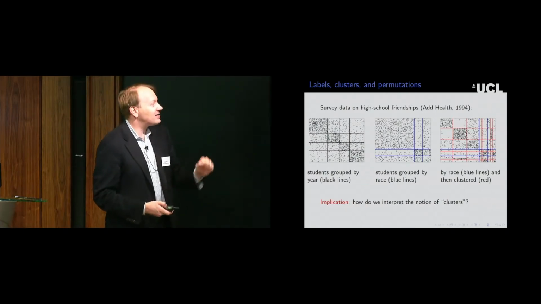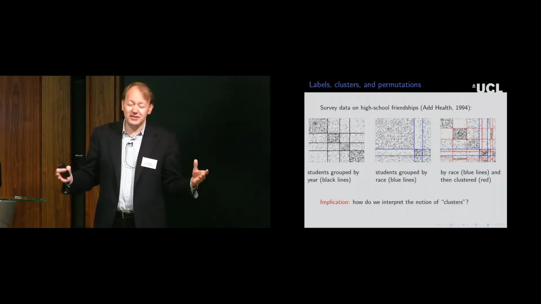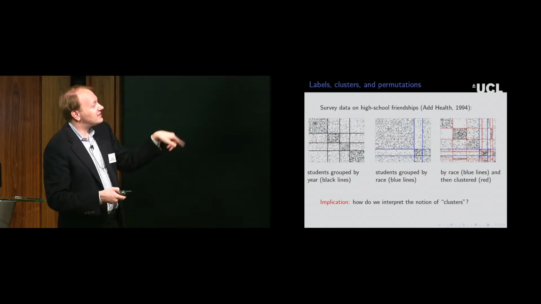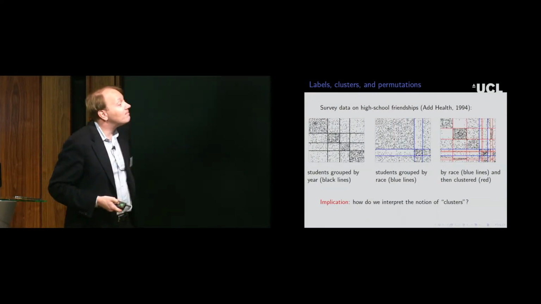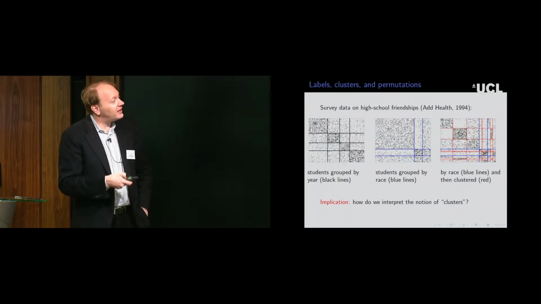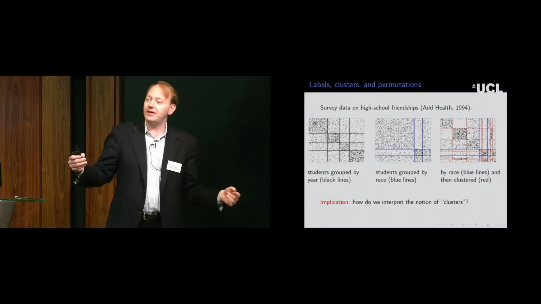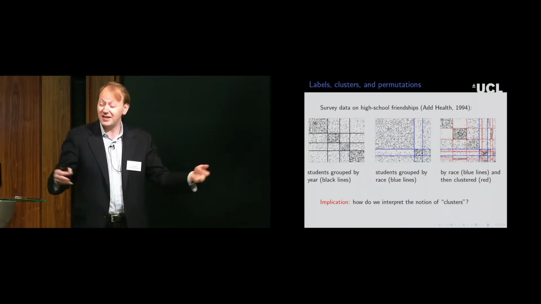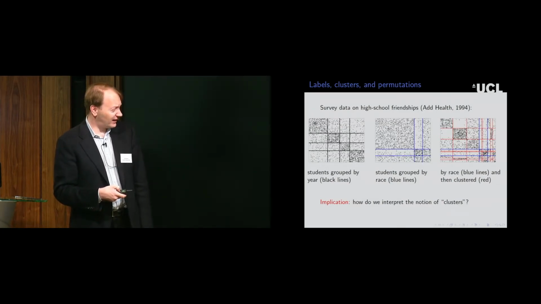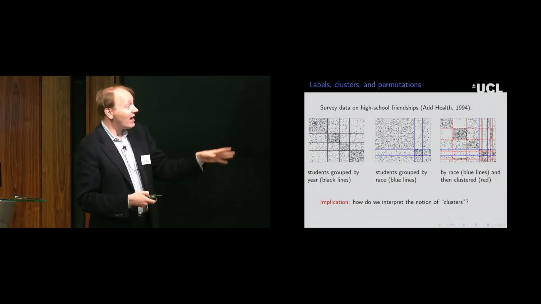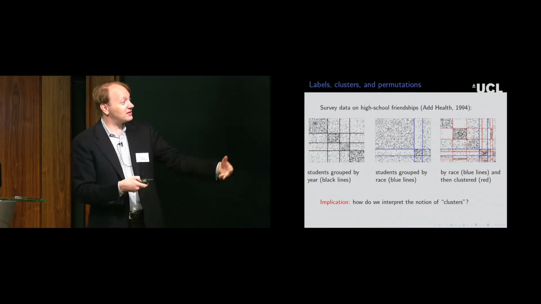So let's go back to this idea of labels and permutations, and let's think about what we typically see in real data, which is the kind of clustering I told you about at the beginning of the talk. So here's that data set. It's a different school, but it's the same data set I told you about of self-reported friendships amongst high school students. I've taken the same data set and I've relabeled it or re-articulated its ordering in several different ways. So as promised, if you look at students by year in school, you see that self-reported friendships are higher when two students are in the same year. And of course, that's intuitively obvious. Grouping by race, we see what we've talked about before. In fact, here you see there are many fewer connections amongst the two races in this school in question. And then, of course, if I first group by race and then I cluster algorithmically, I get even more interesting patchwork structure.